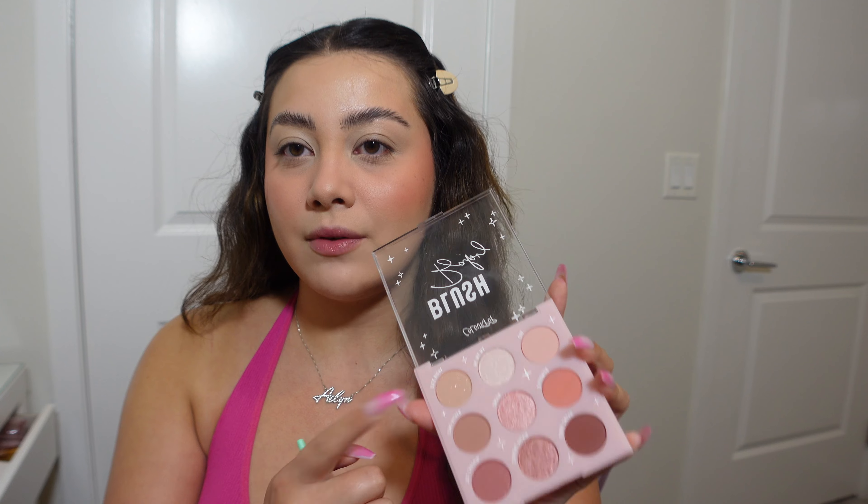Little fan moment. I also want to finish up the eyes so I'm going in with this ColourPop blush palette. They sent it to me in PR and I haven't used it yet. It has a bunch of pinky tones so it's perfect for this look. Let me swatch a couple of them — this middle shade might be too pink.